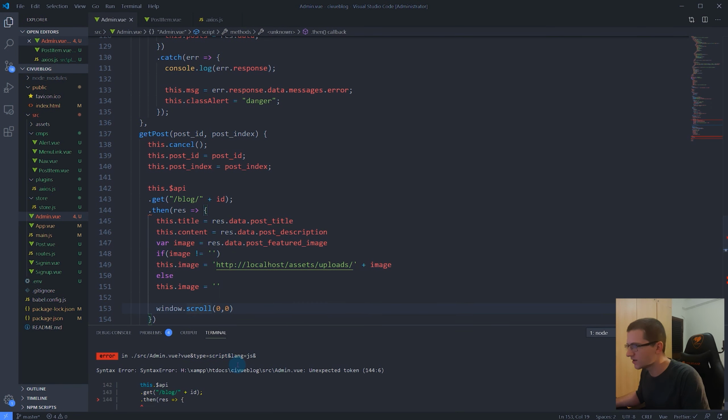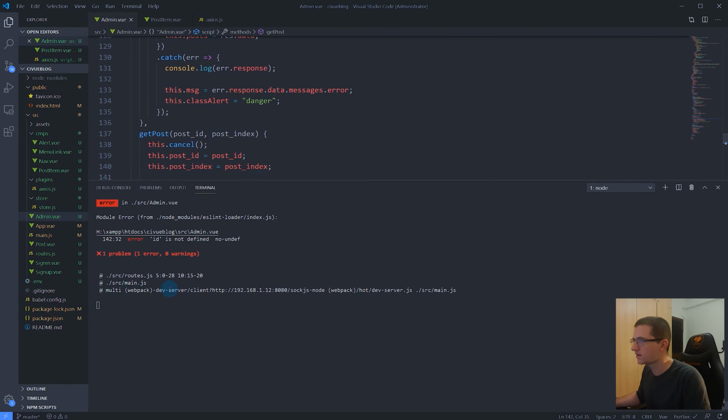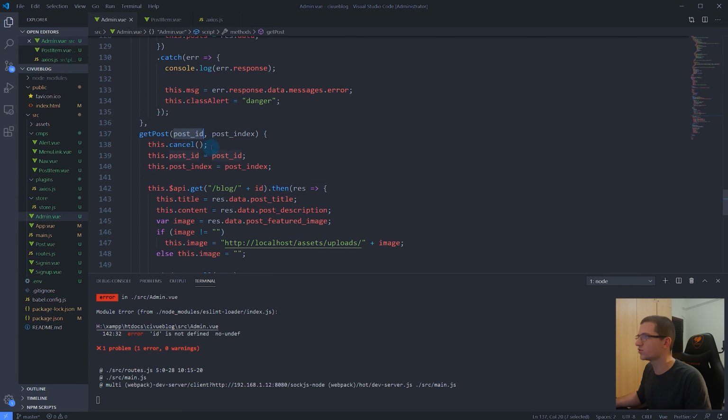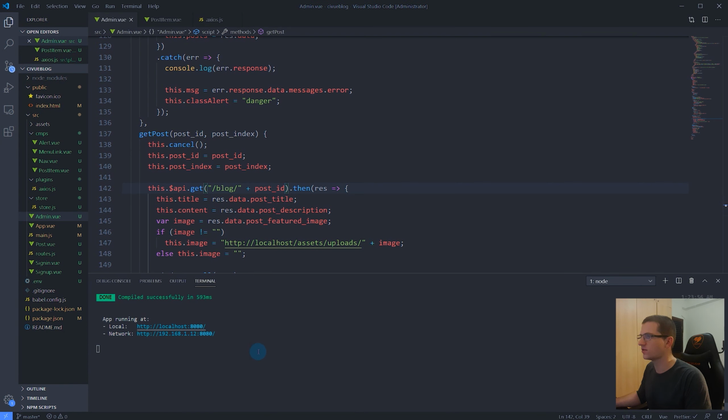Let's see our errors. We have then error. Okay, so after get, remove this semicolon. Another error now. Error ID is not defined, where is it, so 142. Of course it's not defined because we are using post ID, not ID. Let's save again. Okay, now it looks fine. So let's check this out.